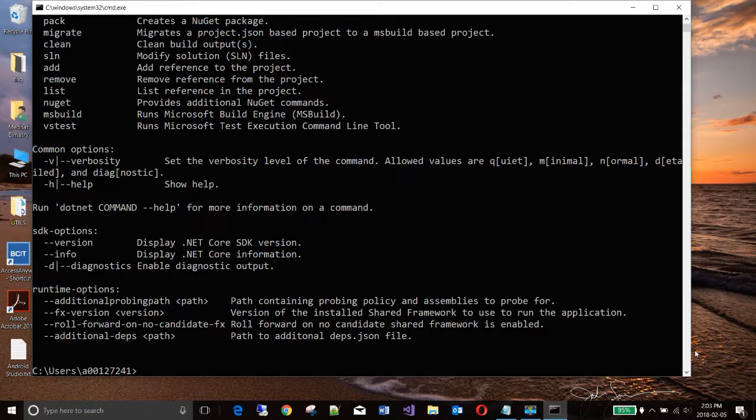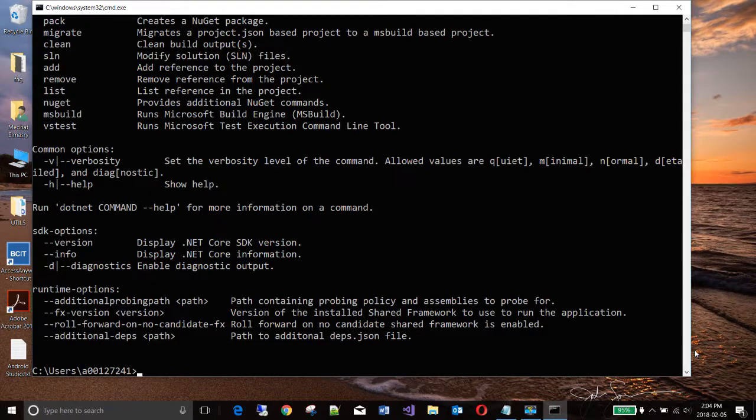For example, I will start off by developing an application outside of Visual Studio 2017. And this is so that you get a sense that you can actually develop apps in any platform, not necessarily Windows. It could be the Mac, it could be Linux.